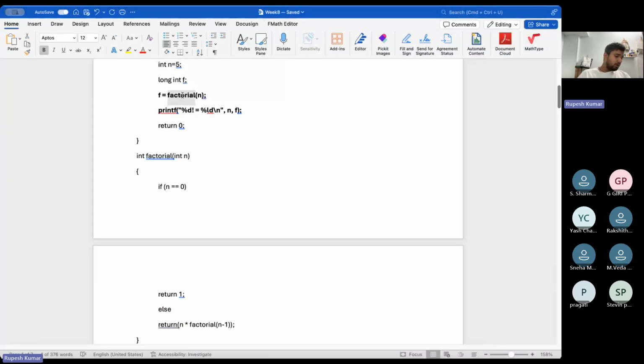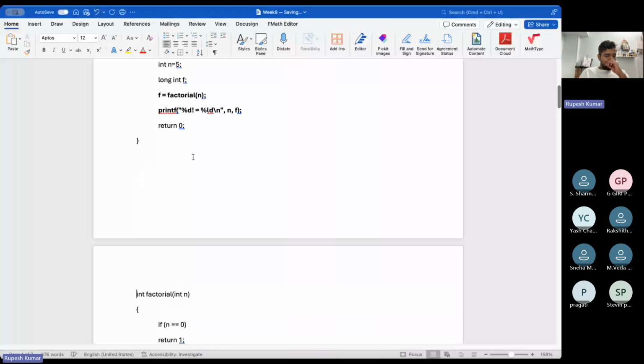Everyone, are you familiar with the concept of factorials? What is the meaning of factorial? Let's say factorial 2. Factorial 2 is 1 multiplied by 2. So for any given integer, factorial n is equal to 1 into 2 into 3, and you keep multiplying these integers until you reach the value n. This is the definition of factorial, and this function implements this functionality.